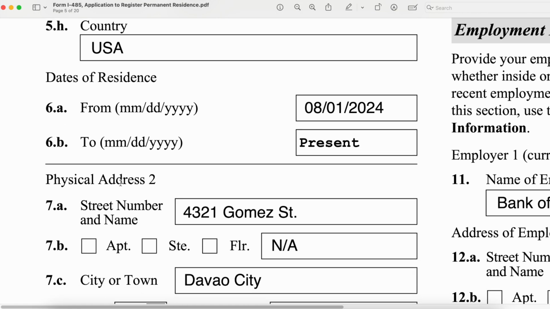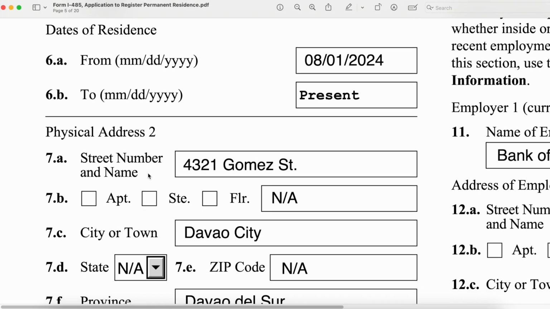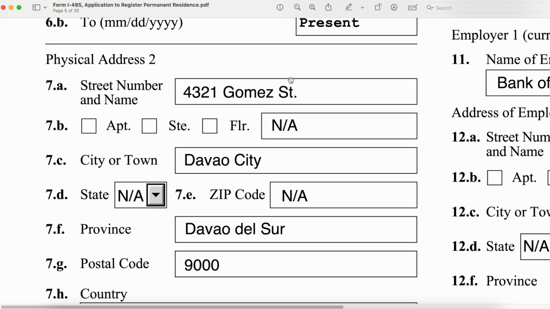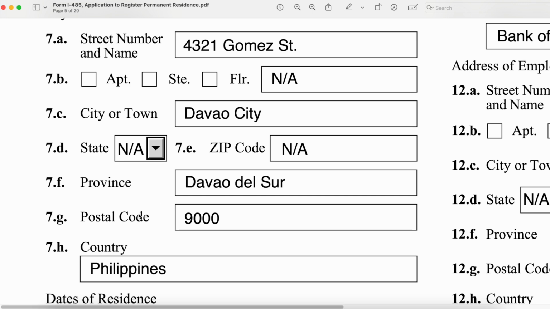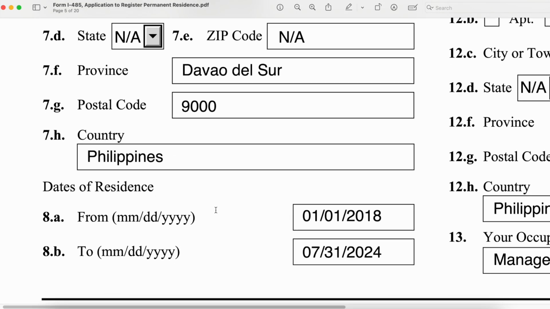Next is physical address 2. So this is my address back in the Philippines. So street number and name. So just indicate the information. And then city or town, state, zip code, province, postal code, and country. So dates of residence.